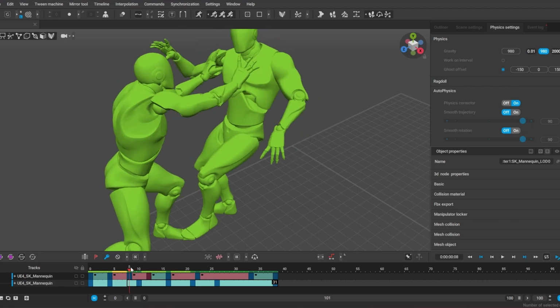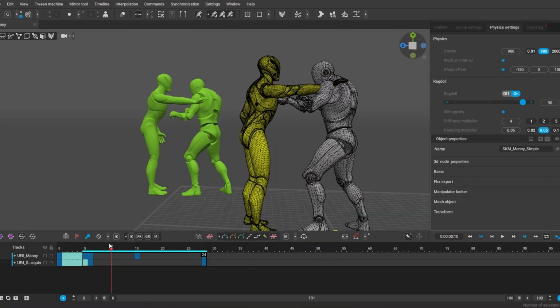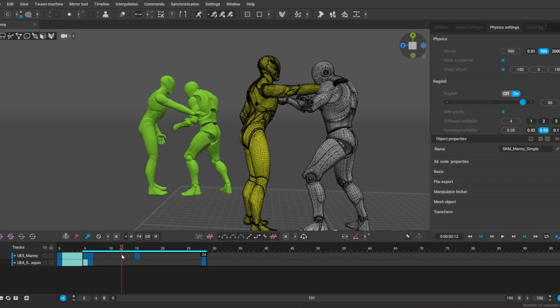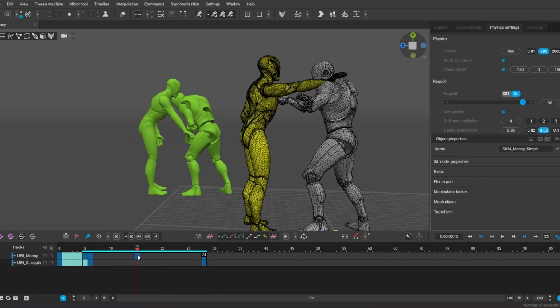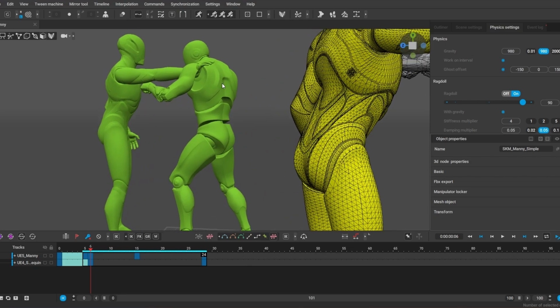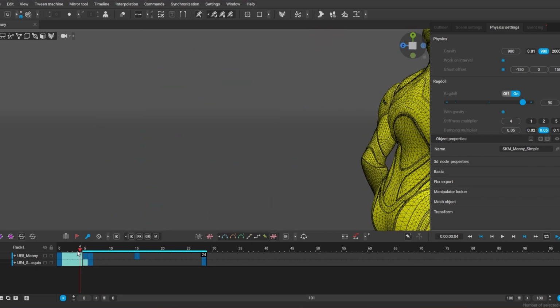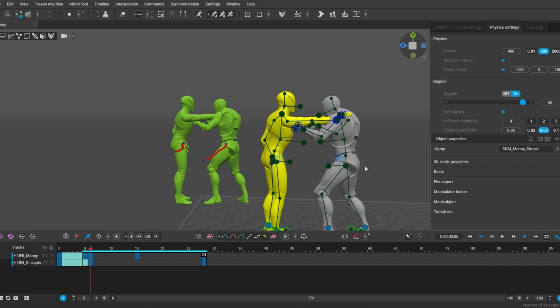What I did accidentally discover is that the two meshes do collide with one another. So you'll see around here when I have both ragdolls activated, you can see the one character landing on another character, and you can see the two bodies are interacting with each other, but it doesn't look like the hand itself is the activation point. It looks like the full mesh is the activation point, if I can put it like that.